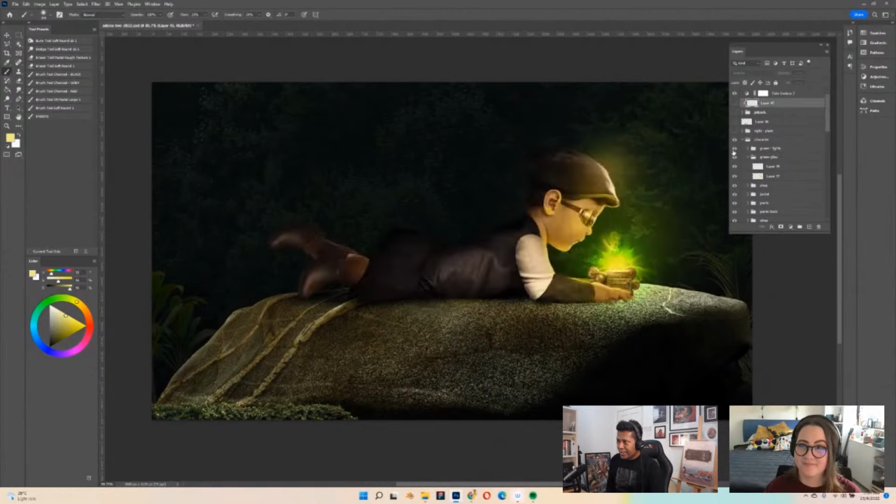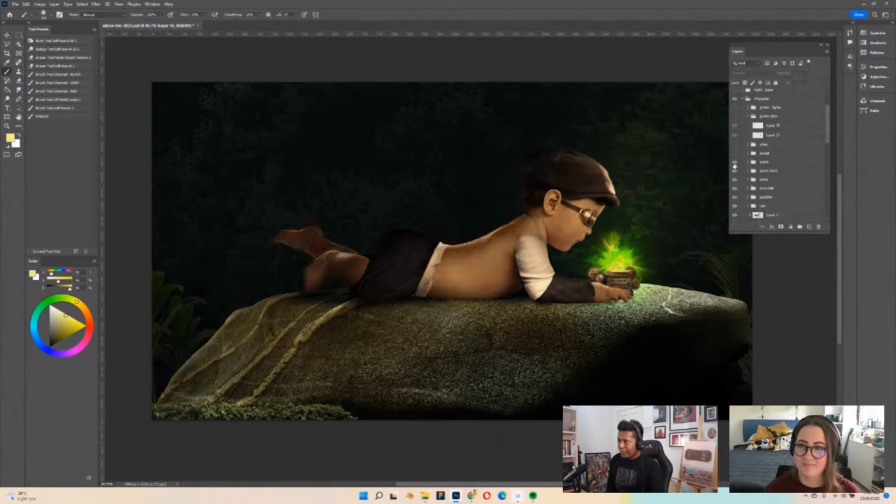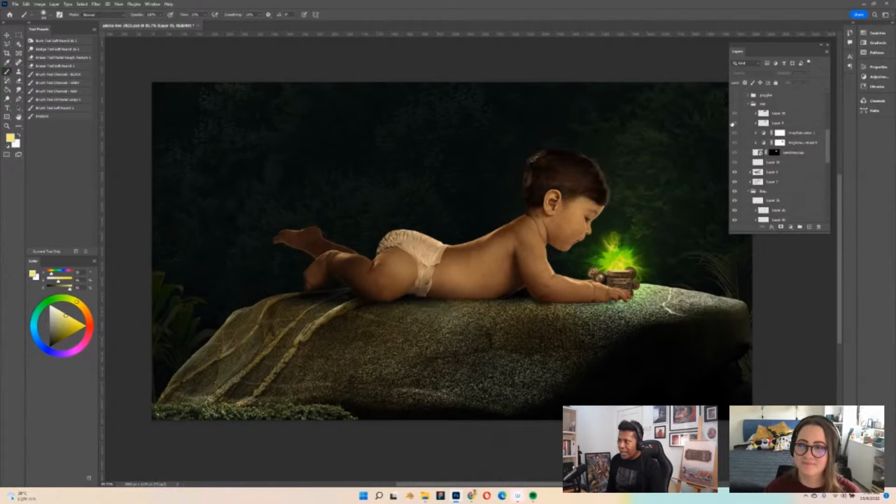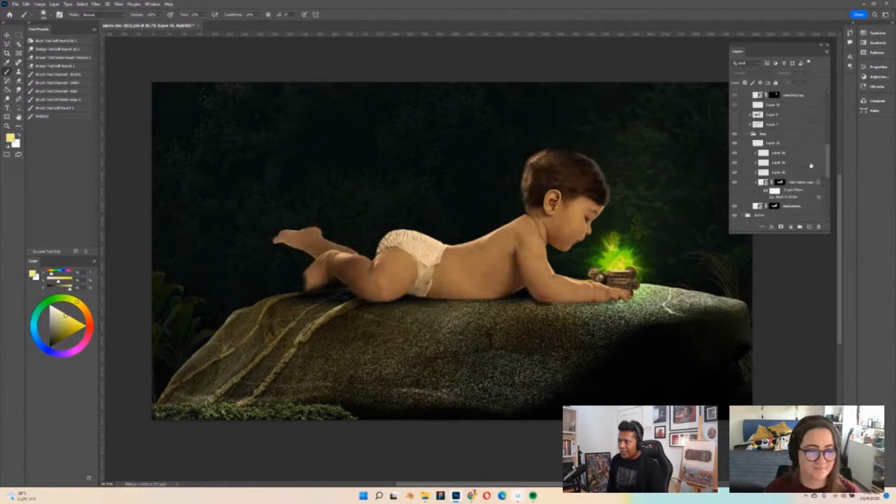The character itself. Let's start with the green light, and then we turn off the light. Take the shoes off. Take the pants off. The back here, we do a bit of refining onto the strap. We call this bracelet thingy going on. The goggles, the cap itself, and then how we added the shadows on top of him. There you go. And then, of course, the boy itself, we added some shadows, darkened it.